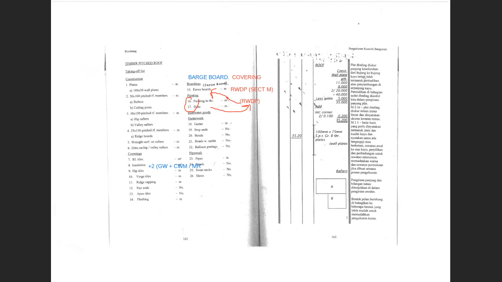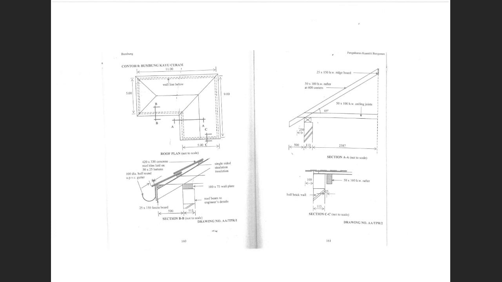The last part here, you can see the last category under roof is rainwater downpipe. Under rainwater downpipe, we have the gutter. Don't forget the eave board. And then the gutter. You can go back to section BB to see the details of the gutter. The detail of the gutter here is given as 100 mm diameter half round UPVC gutter. UPVC stands for unplasticized polyvinyl chloride. Please write the full sentence. You can refer to the example. You can also refer to any catalog available for the UPVC detail, but this one is the information for the gutter.